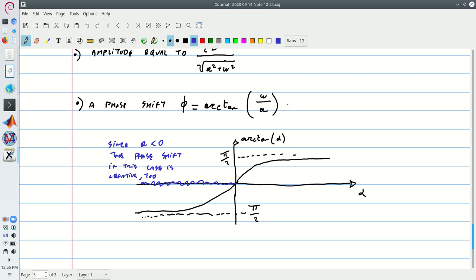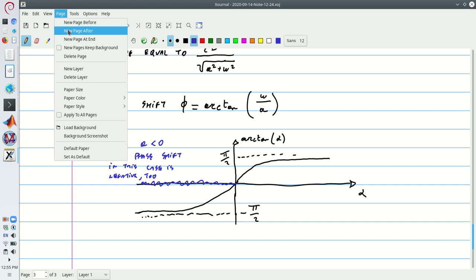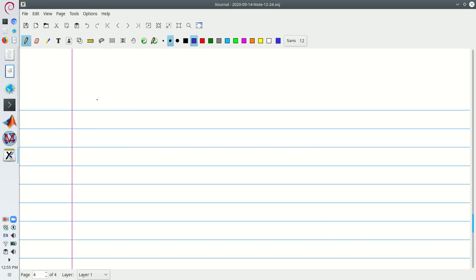Okay, now that we have done this quantitative analysis, at least for a first order system, let's introduce a tool that can be applied to any order systems, but since we have this analysis, now we can define it properly. And so the tool that I'm going to talk about is the Bode plot or Bode diagram.